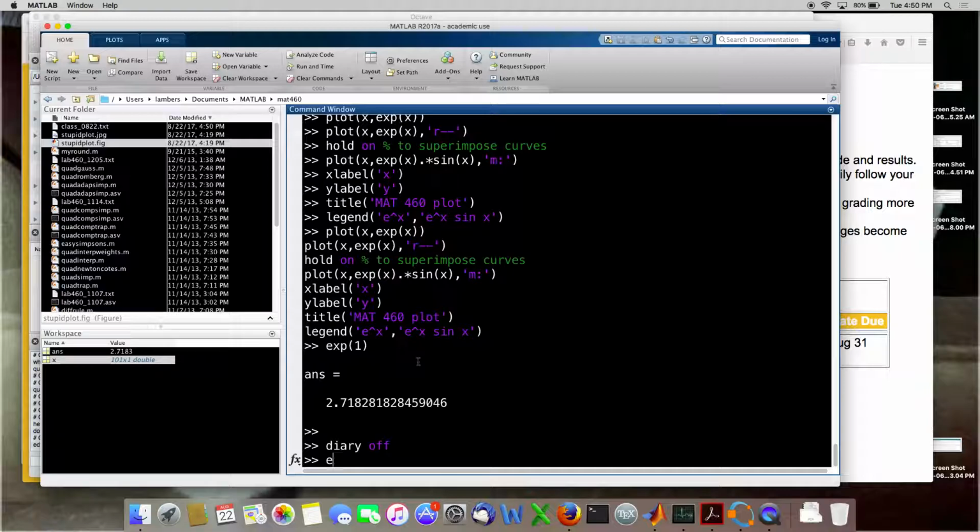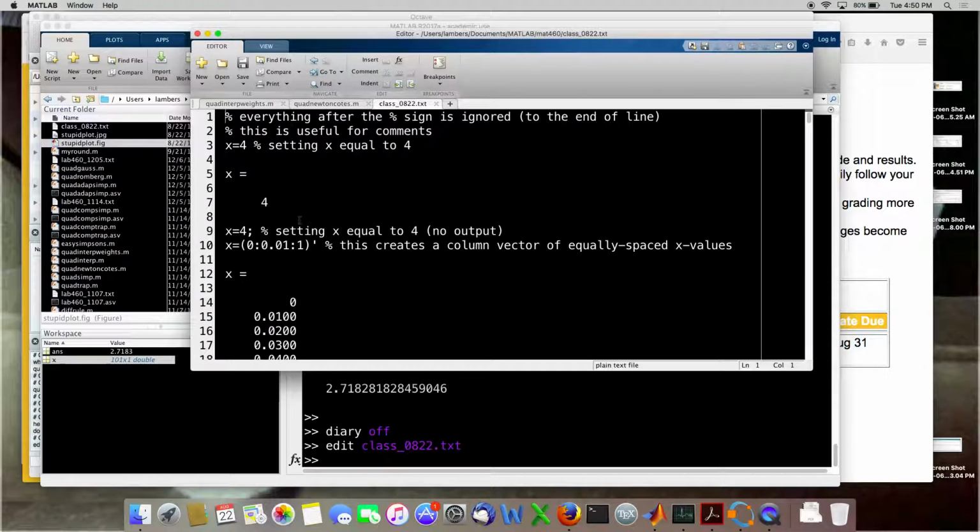I'm going to open this file, actually. I'm going to do edit, and the file name, class underscore 0822.txt. So I'm going to show you guys what a diary looks like. One thing I find annoying about the diary, but I can understand why they do it, is they don't put the prompts in here.